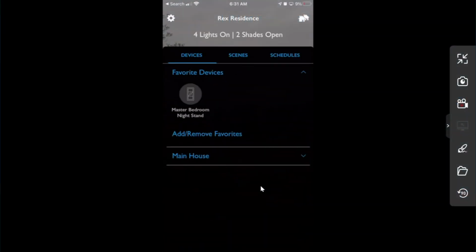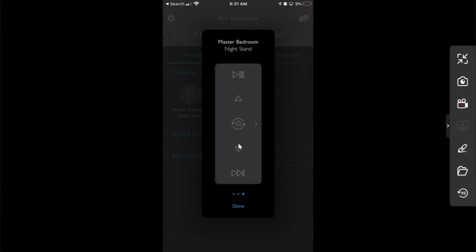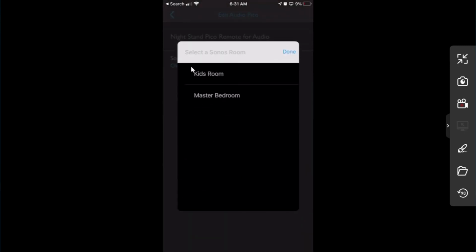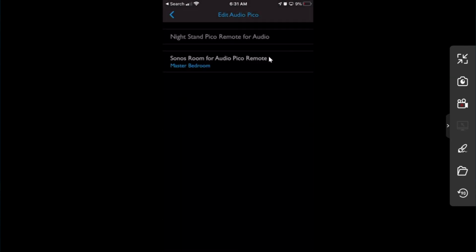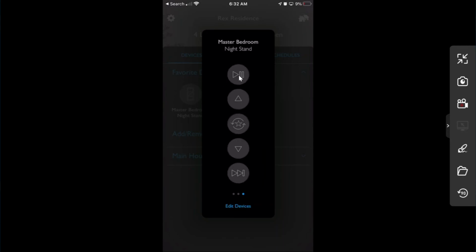We're going to simply navigate to the Pico, define which Pico we want to utilize, edit that Pico, and watch what happens. When you select it, it's going to map you back to the Sonos rooms that we already created and imported. You're going to select the room that you want to utilize, and now your keypad can control that Sonos speaker through the software.